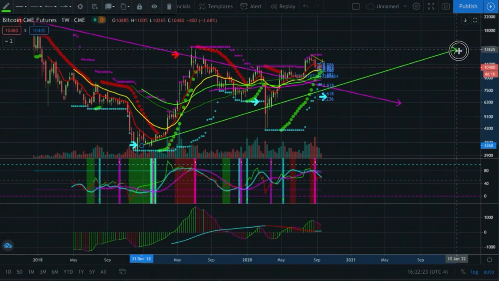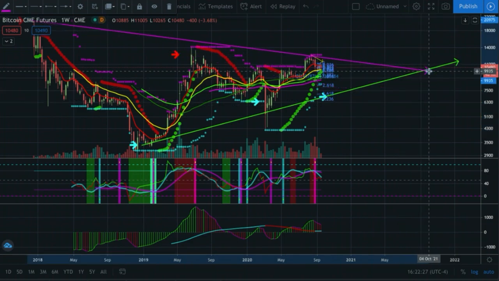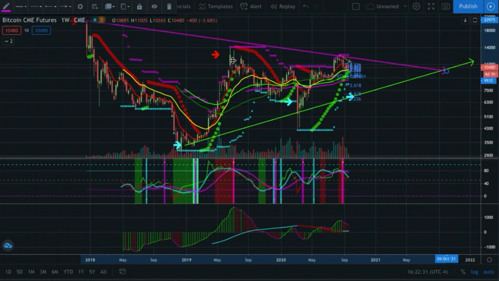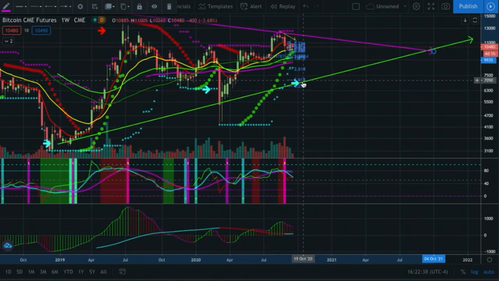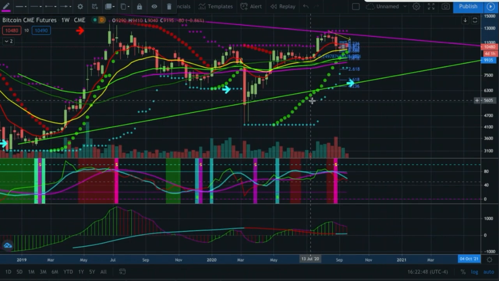So we can basically say this is what we're looking at. A giant triangle to the downside, or consolidation, however you want to look at it. But the fact of the matter is, the most likely target next is the bottom of the range down here, which is like $7,000. And we could easily get a wick down here, easily down into the $4,000, $5,000 range. So be prepared for it.